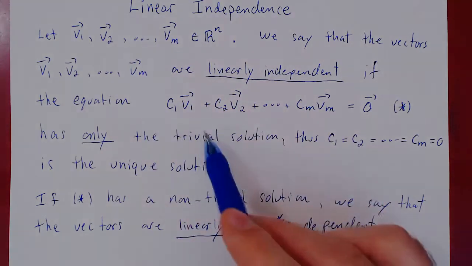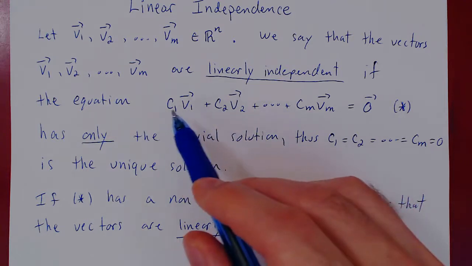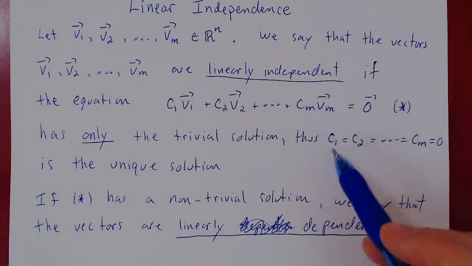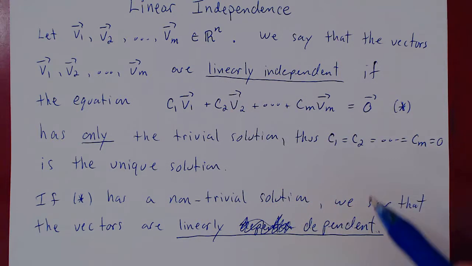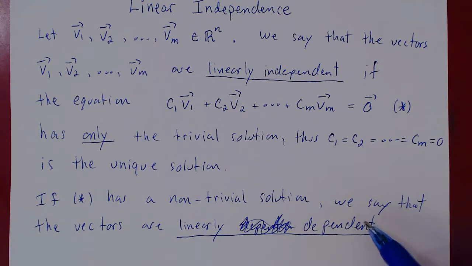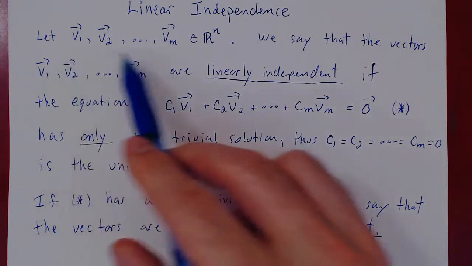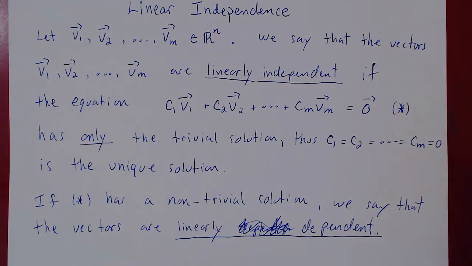Given m vectors, consider a linear combination of these m vectors giving the 0 vector. If the only way to obtain the 0 vector with a linear combination of these m vectors is with letting every coefficient be equal to 0, the vectors are said to be linearly independent. If there is at least one solution where one of the coefficients is non-zero, you have a non-trivial solution, and the vectors are said to be linearly dependent. Now the question is, given explicit vectors in Rn, how would you verify whether or not the vectors are linearly independent or dependent?